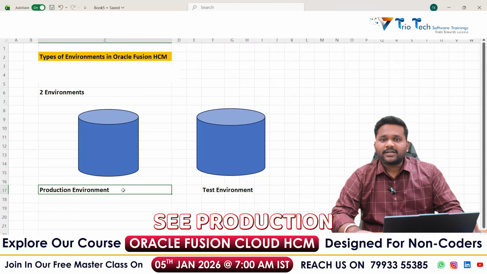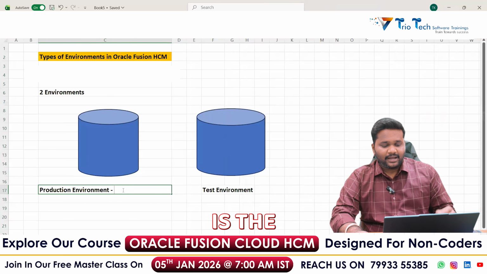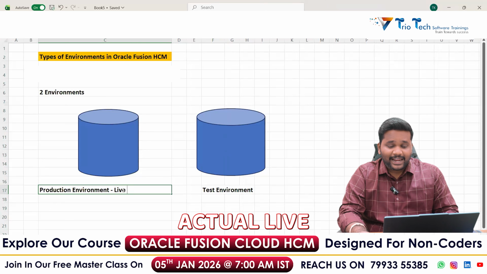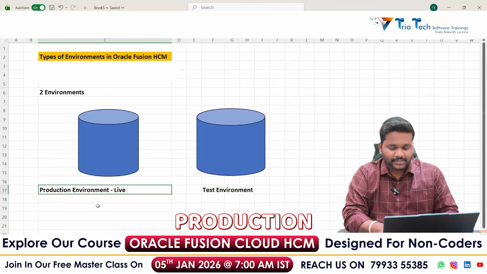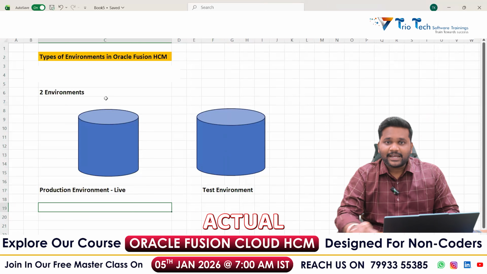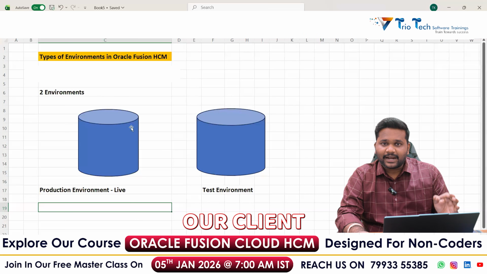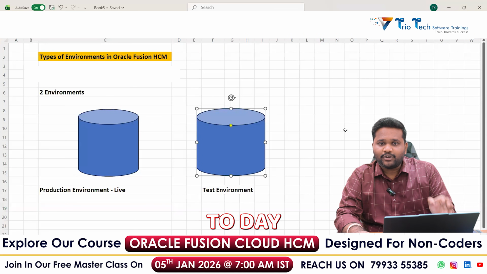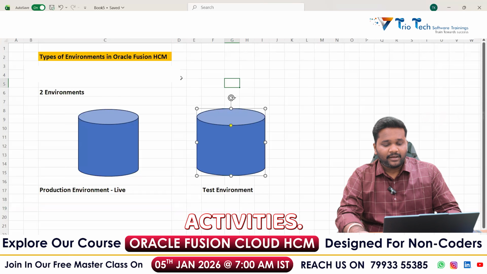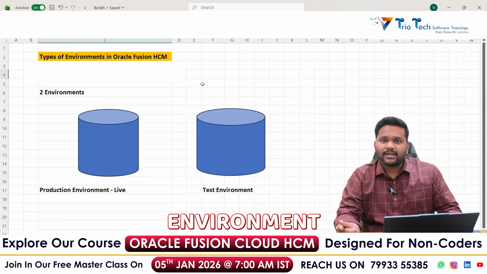See, the production environment is the actual live environment, which our client uses in their day-to-day business activities. Then what is the test environment here?